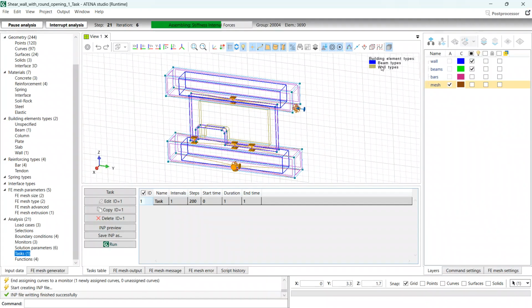When you go to the top right corner to press the icon next to Postprocessor, you can see that the drawing of results is hidden, and because of that the analysis can run much faster, which can save some time, of course, especially if you have some larger structures.